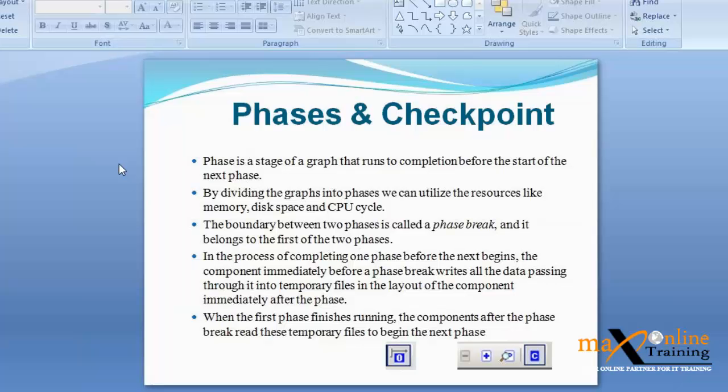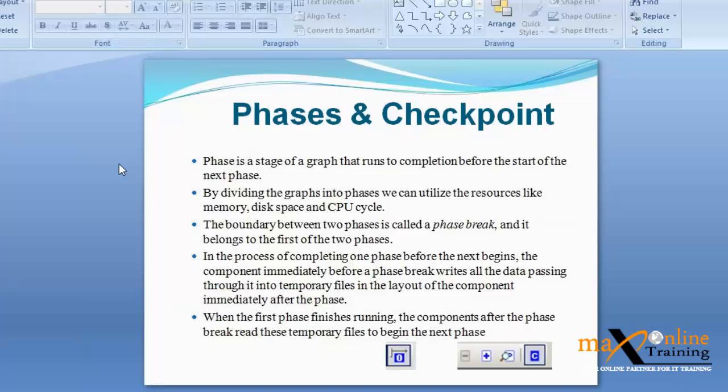In any case, suppose we are having a big graph and we are having 5 phases. Your graph has completed 2 phases and it has failed during the 3rd phase. When you are rerunning the graph, you don't want to start from the first phase, because it is already completed. If you have that recovery information, you can actually run from the completed phase. So basically you can execute from where the failure has occurred.